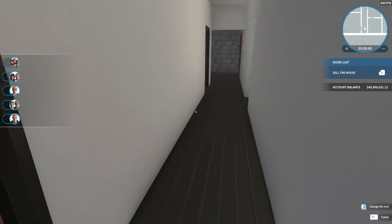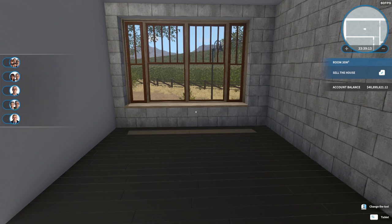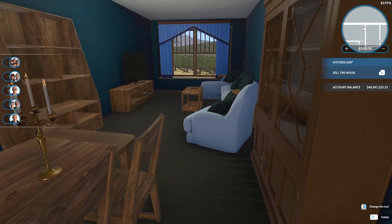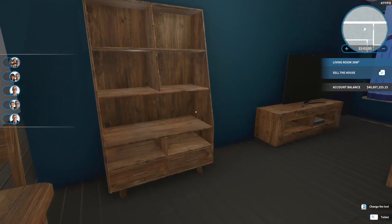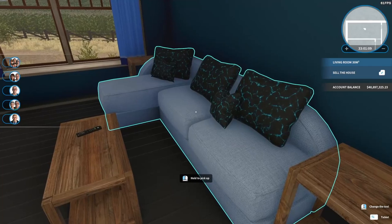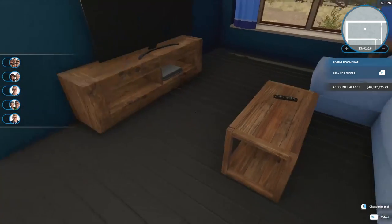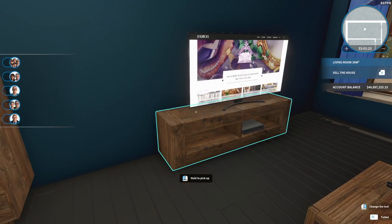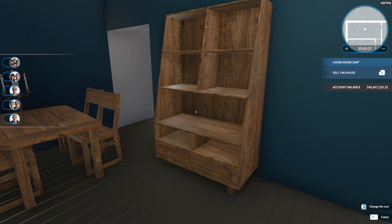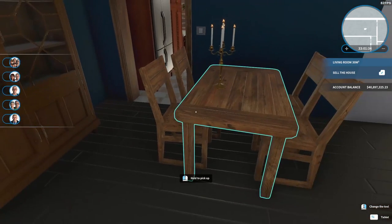I'm going to pause for a moment to pick a color — not pink, not purple — for this room, and then we'll be right back. So here's the living room. I picked the darkest blue they have in the paint. We've got a corner couch — I kind of like this, it's called Caustic Blue. I probably should put lamps on those tables. Coffee table, a TV over here, a bookcase which I'll have to fill with books, and this is the dining room area — a sideboard, table, and chairs.